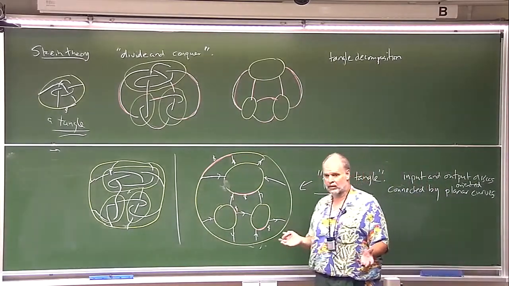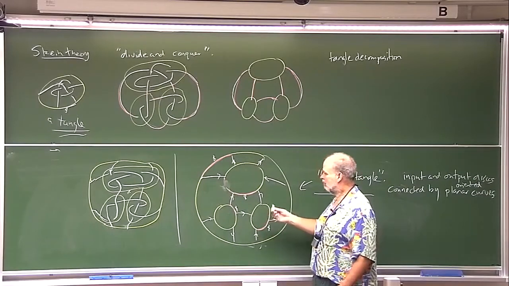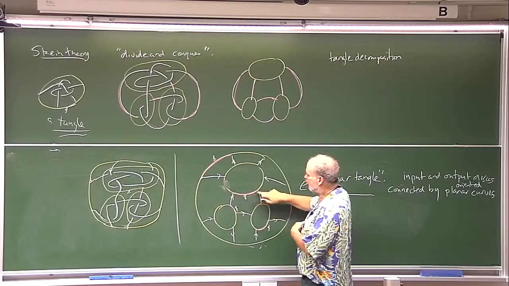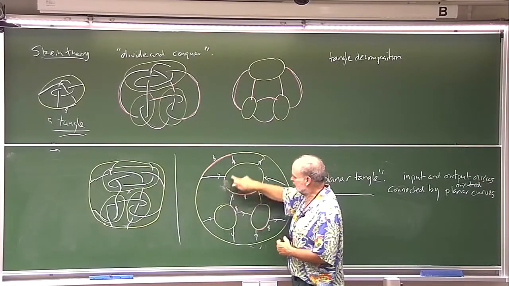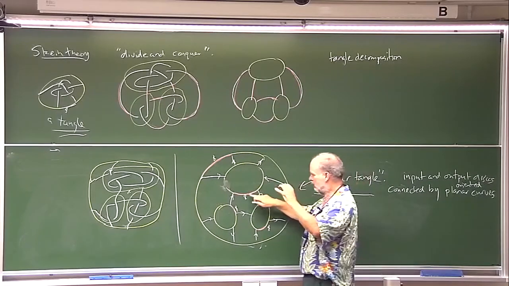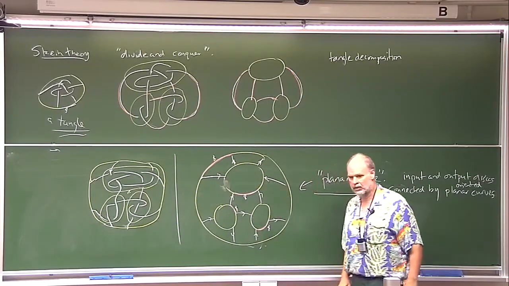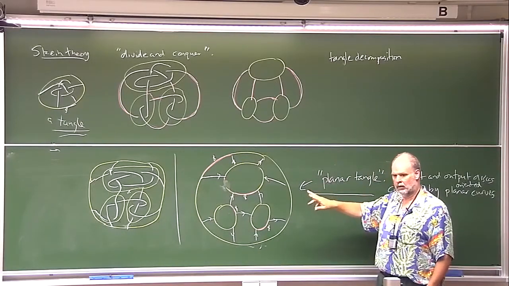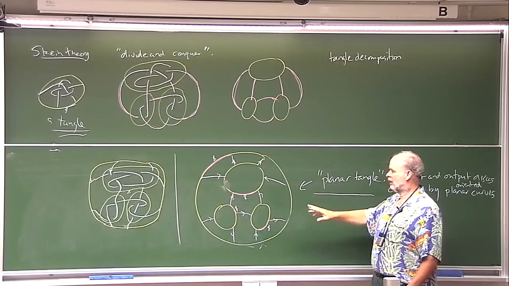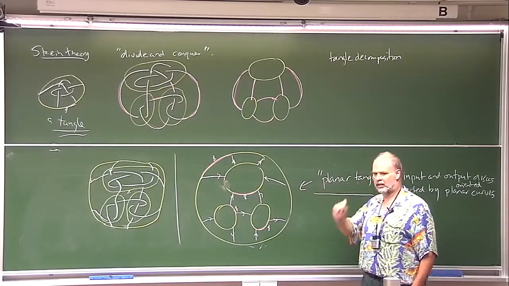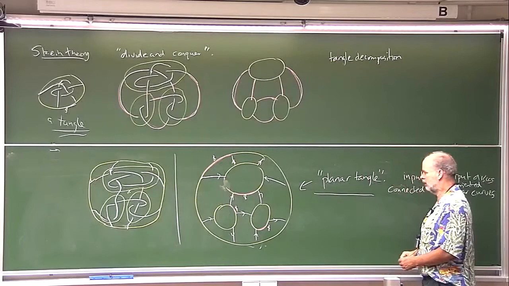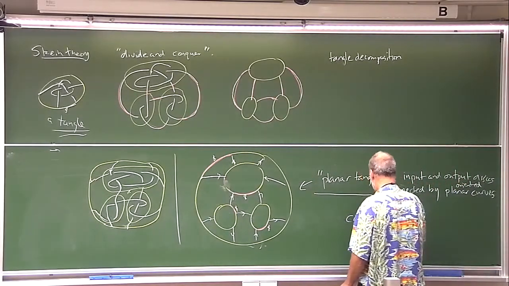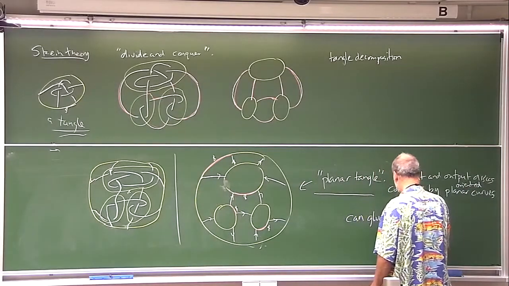If we were dealing with unoriented knots, then we would not need the orientations. But most important of all are these dollar signs. You need to know for each of these disks, inside and outside, where one particular interval on the edge is. That's to resolve the cyclic ambiguity for gluing. So a planar tangle is input disks, an output disk, strings, and a privileged interval. And of course, once you've got this, you can glue planar tangles into themselves.